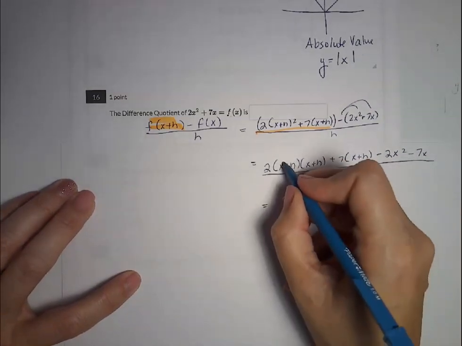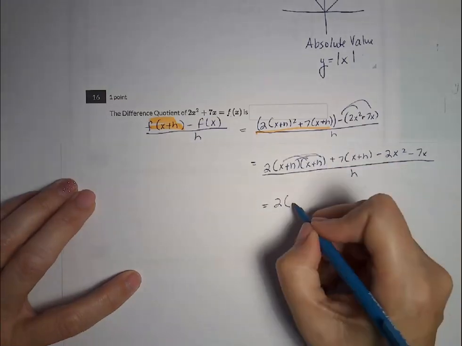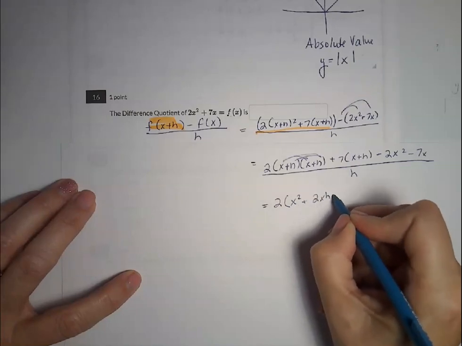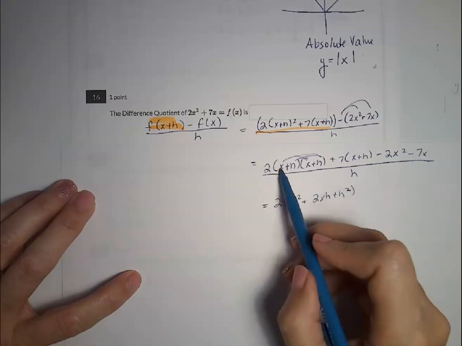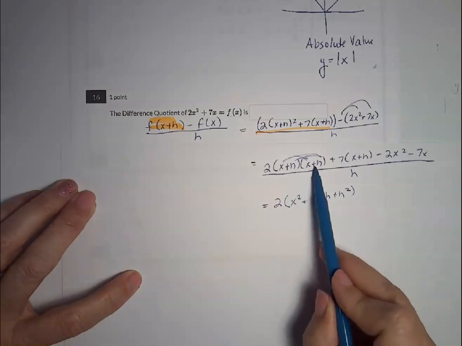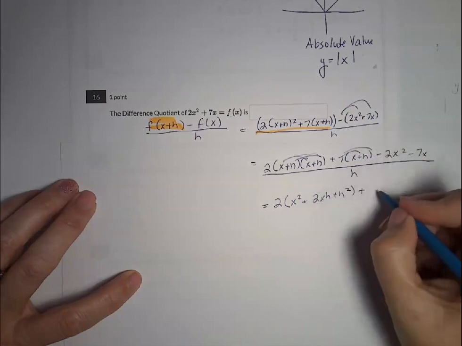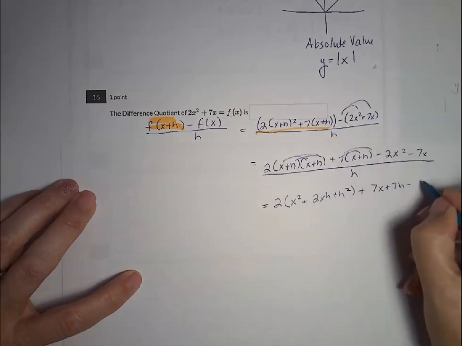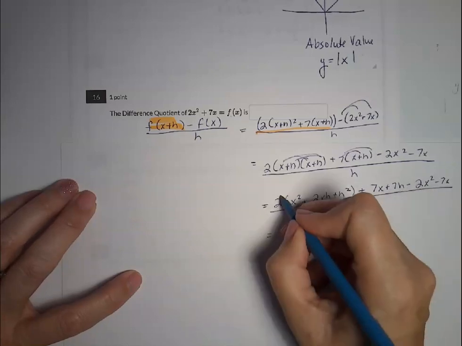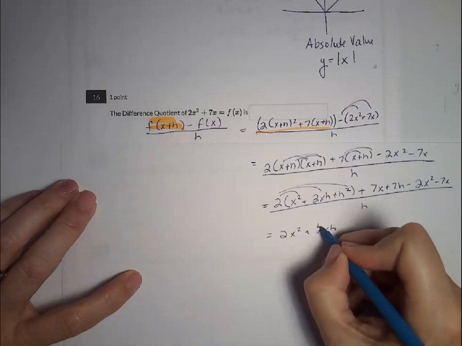I'm just cleaning this up, so I'm just going to multiply x plus h times x plus h, which is x squared plus xh plus xh. So it's going to be 2xh plus h squared. Okay, so it is not x squared plus h squared. You can see people forget that there's a 2xh, but if you write it out twice, you won't have that error. And then I'm just going to go ahead and distribute here, so as long as we're here. And then one last step, I'm going to distribute that 2 to each of these terms. Oh, that'll be a 4.